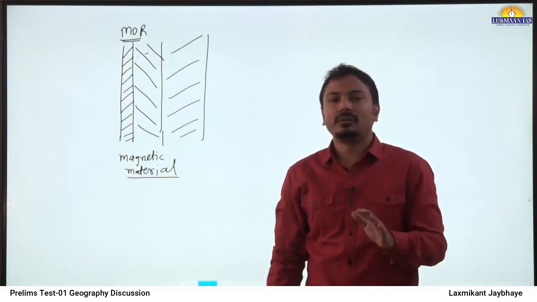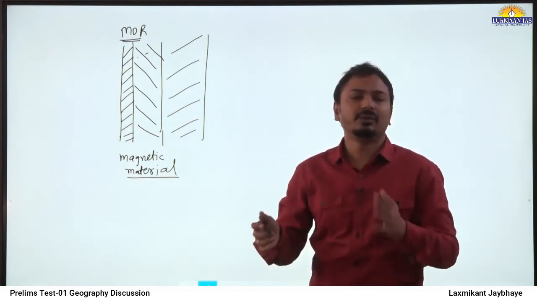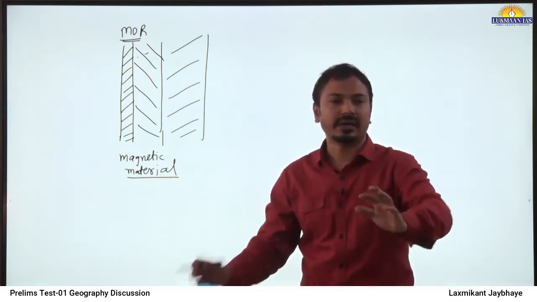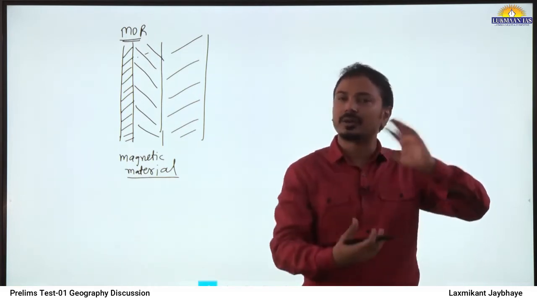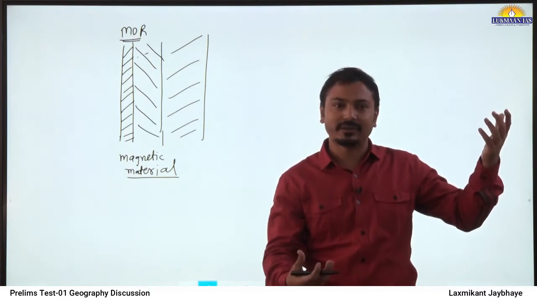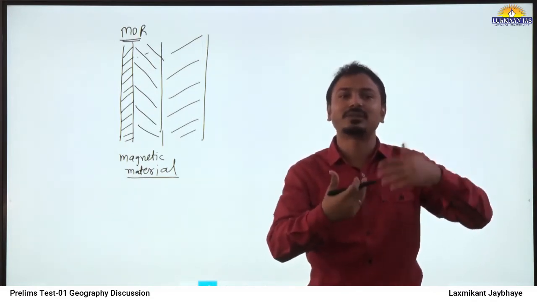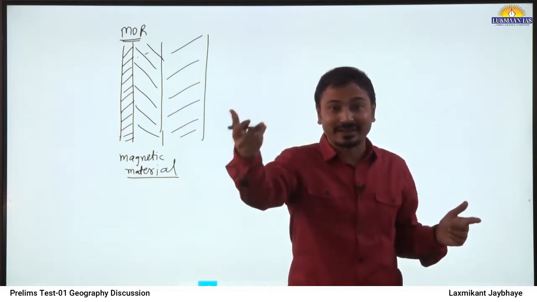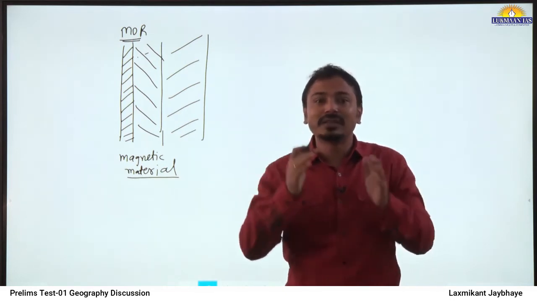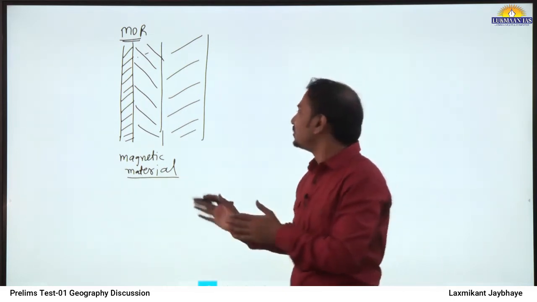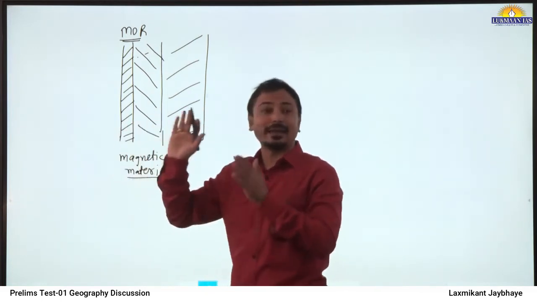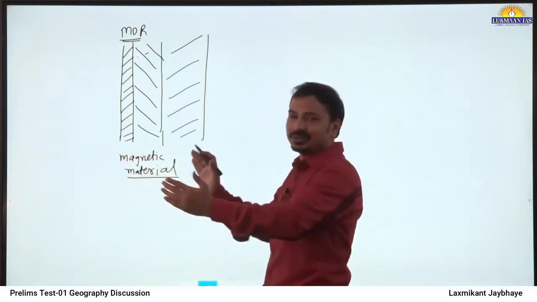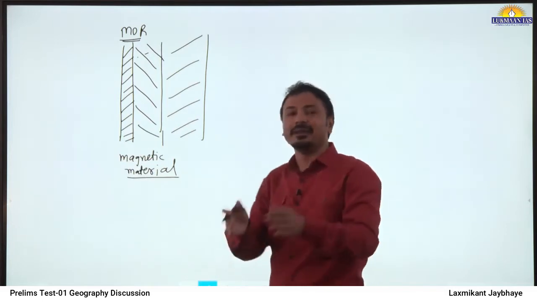Okay, so let's say 40,000, 50,000 years ago, the present magnetic polarity, north pole and south pole, was not at the same place, rather it was reversed. What is today's South Pole was the North Pole of the Earth last time, okay. And when it is reversing, of course the alignment of these rocks also changes, depending on when these rocks are formed. Okay, from this we understood that these rocks are formed at a particular time period of the earth and they are getting solidified. They are moving away from this mid-oceanic ridge and they are ultimately consumed in the trench region.